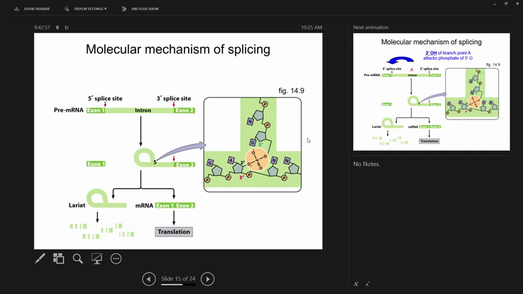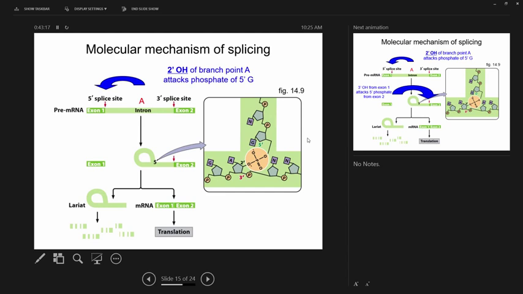So there are 2 steps in this. It's a 2-step process. The first step is that with the help of the spliceosome machinery, this is all facilitated. I'm just not telling you what actually is doing the job.